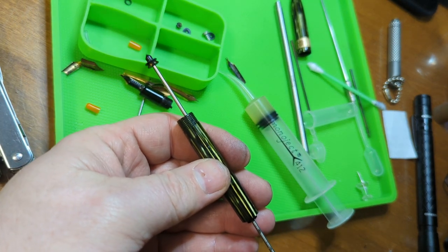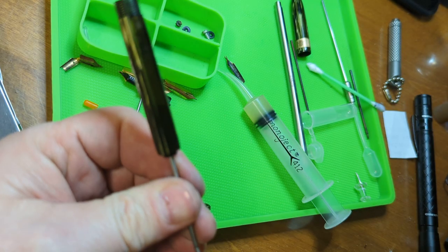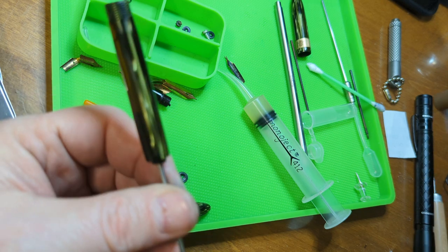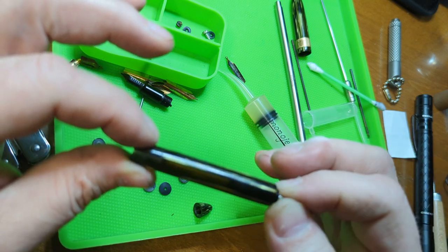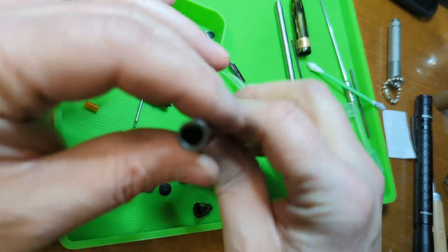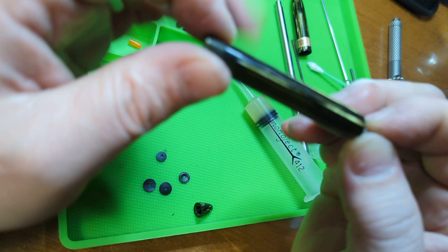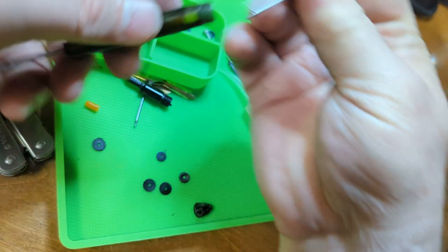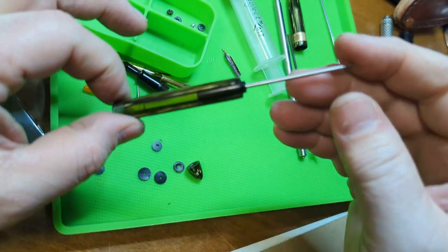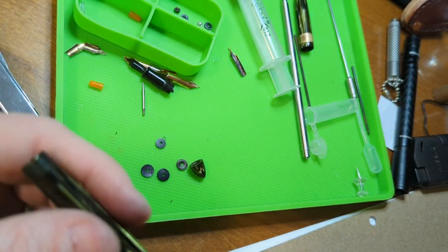Now you pull it through, and without a hitch it goes through. Then you unscrew the tool. I don't think that seal is tight enough in there because I'm not hearing a pop. No, it's not tight enough - so let's try again with a larger seal. Now if it's done properly you'll hear this - it's popping! That popping action is what allows the ink to flow - when it does that pop it sucks ink up into it. Pretty cool. I like to use a little bit of silicone oil as well as the grease - makes it really smooth.